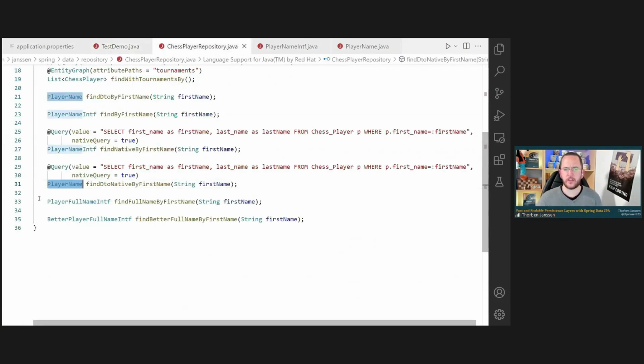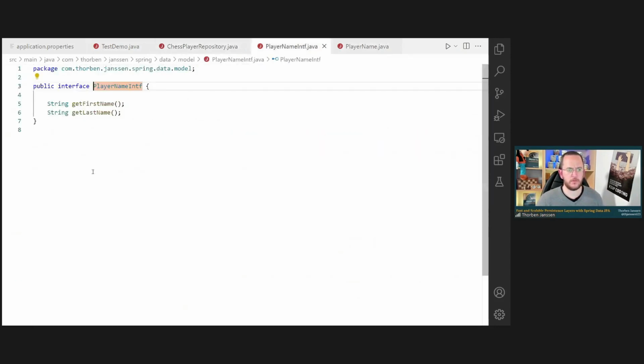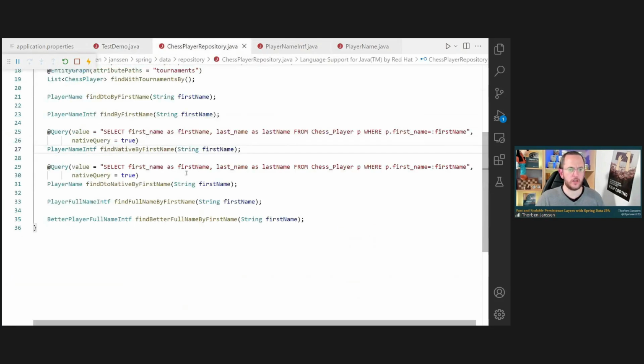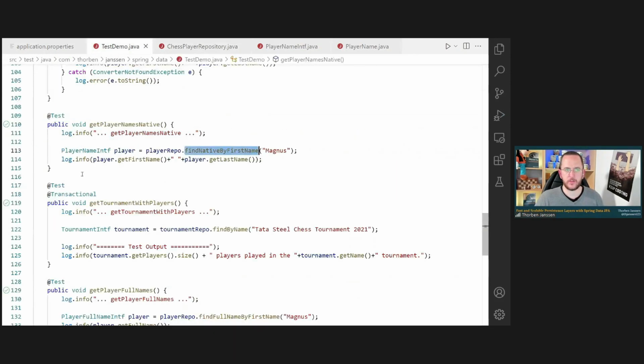What you should do instead is, if you want to work with native queries and want to use a DTO projection, then please use an interface like this one, right? The one that we used before. Because if you do that, then Spring Data JPA handles all of that for you. So here you can see I call my native by first name repository method, which is this one up here. Same SQL statement as we executed before. The only difference between these two methods is the return type, the interface in this case.